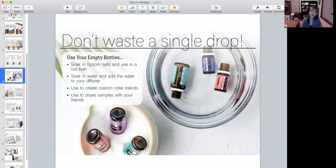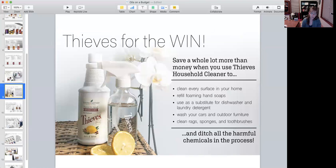So now we're going to talk about my beloved Thieves. Okay, Thieves Household Cleaners, thebomb.com. Cleaning your home can be very expensive. When you start adding up the cost of all-purpose cleaner, toilet bowl cleaner, window cleaner, floor cleaner, you quickly realize that replacing all of those with just one bottle of Thieves Household Cleaner will be saving you a whole lot of money.